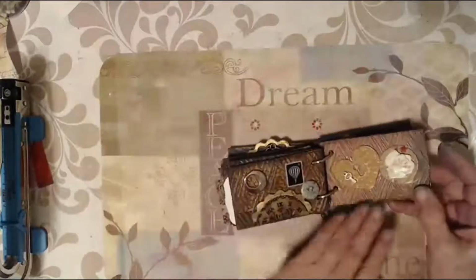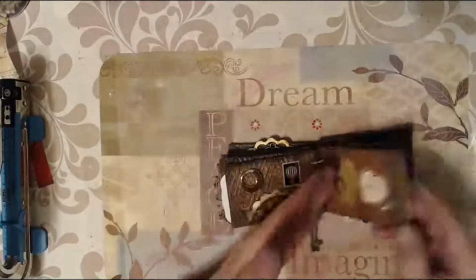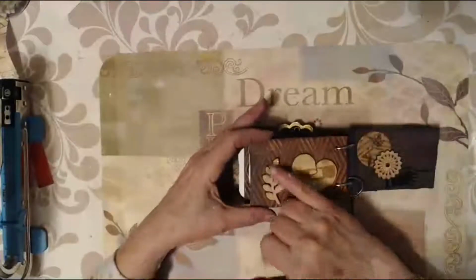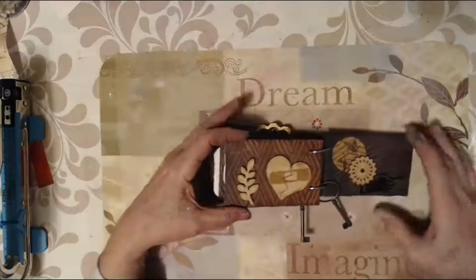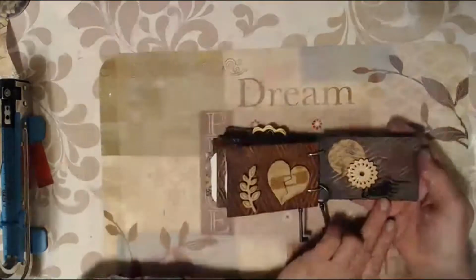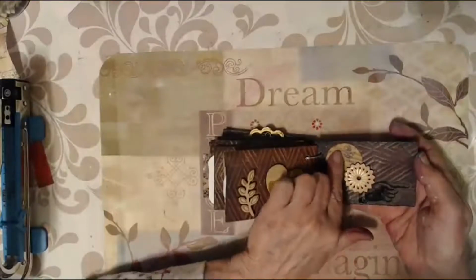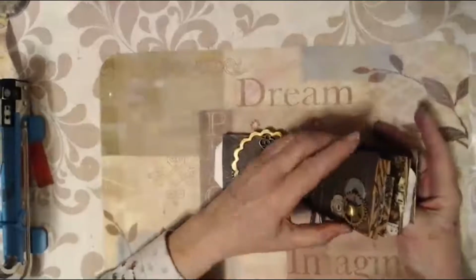And all of these have been embossed. This is one paper pack. And then on this side, I put a little leaf and a broken heart that's patched with a Band-Aid. And then here I put a hand and a wooden piece that I had. And this is a piece that was punched out of this pocket up here.